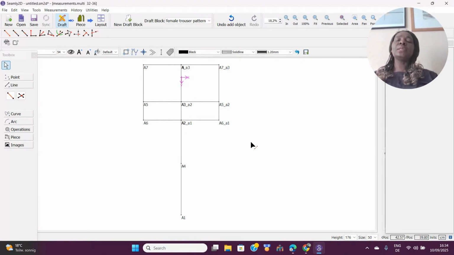I forgot to mention that I'm using Helen Joseph Armstrong's pattern drafting book to do this. I'm using her method. Most of my pattern drafting that you see, I'm using Helen Joseph Armstrong. It is a pattern drafting book I advise you to buy if you want to really learn digital pattern drafting because it's so clear and simple.